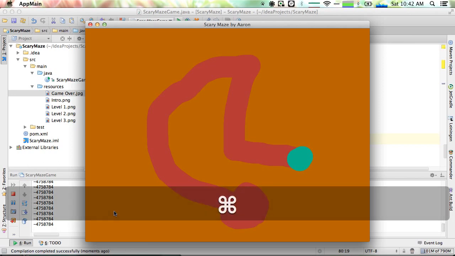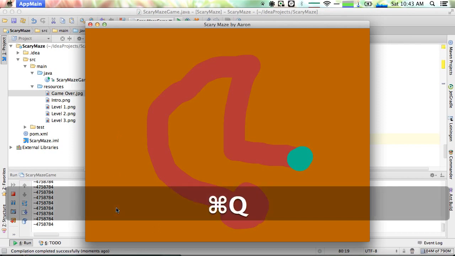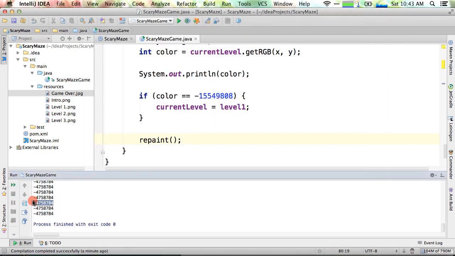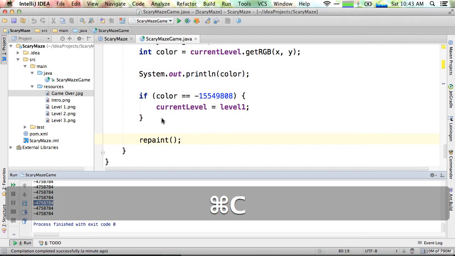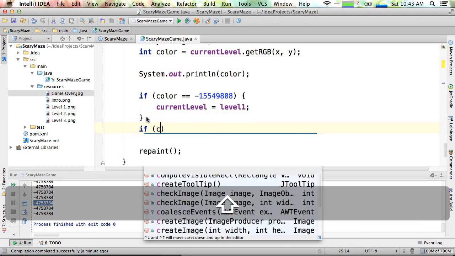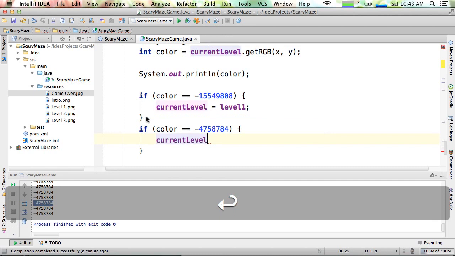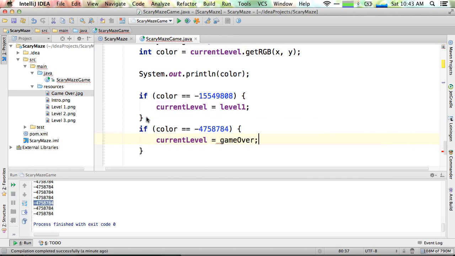So let's do the orange first. Here's the color number for the orange, -4758784. And we'll add another if statement here. If color equals this new color, current level equals game over.